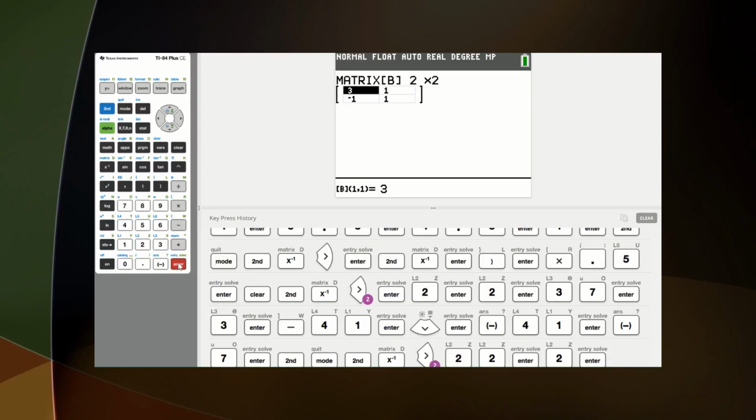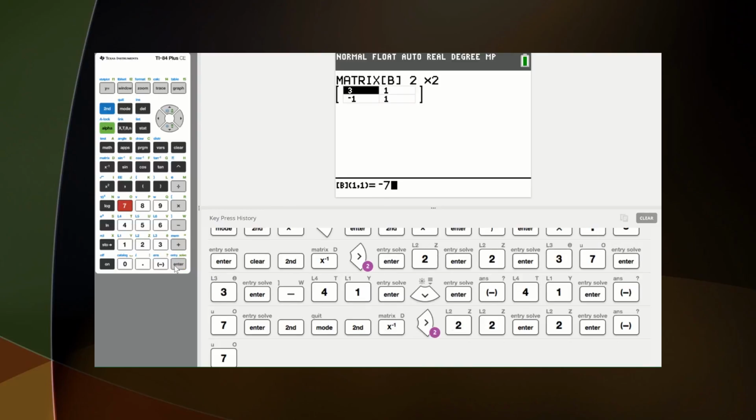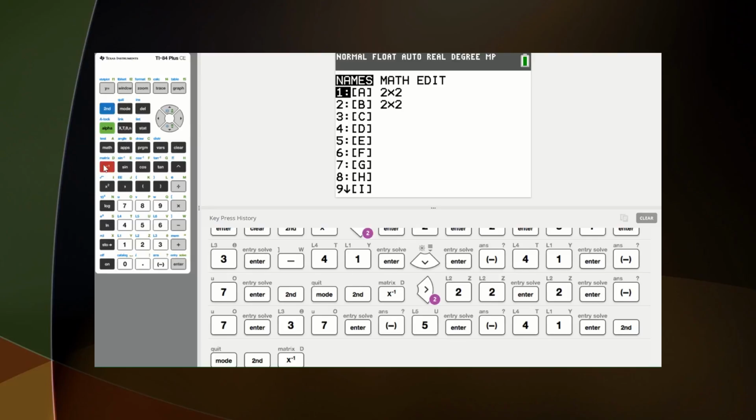We determined that to help us find the y-coordinate, we needed to build a matrix of negative 7, 37. Notice how that constant moved to column 2. Then negative 5 and negative 41. All right, so I got that built: negative 7, 37, negative 5, negative 41. Let's go second quit again, go back into matrix, and this time I'm going to edit matrix C, which is option 3.